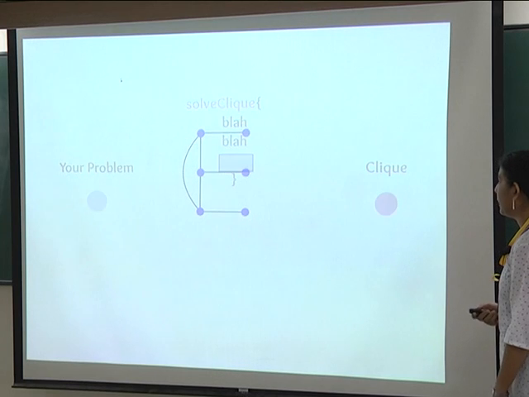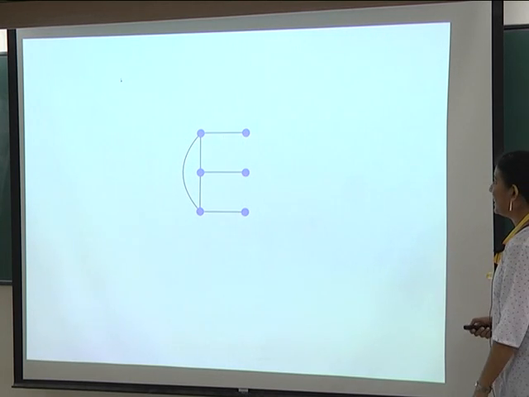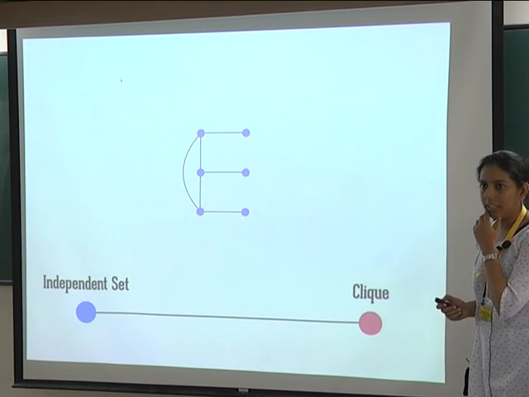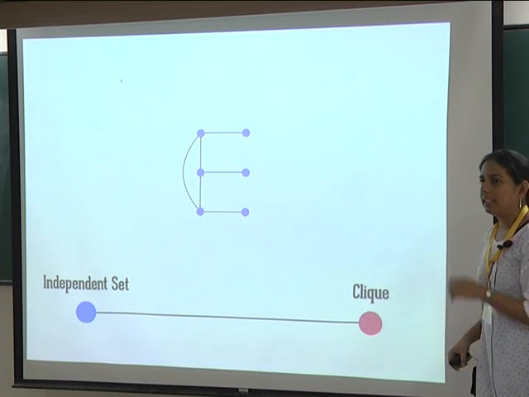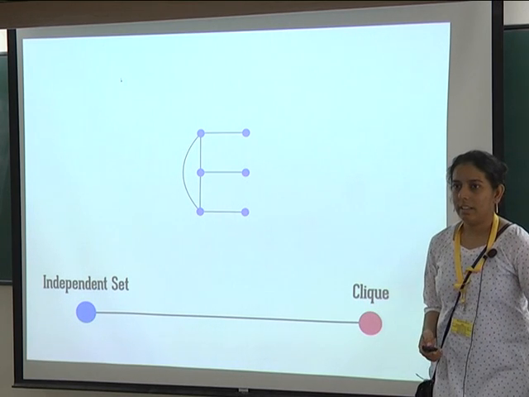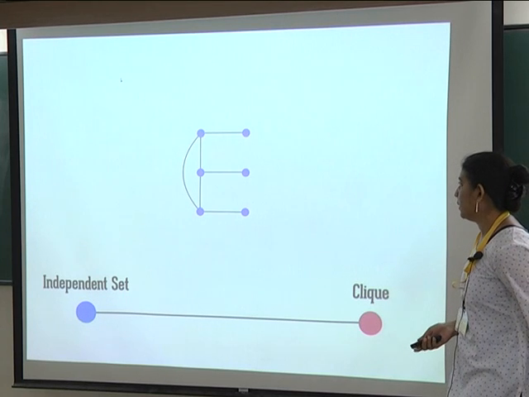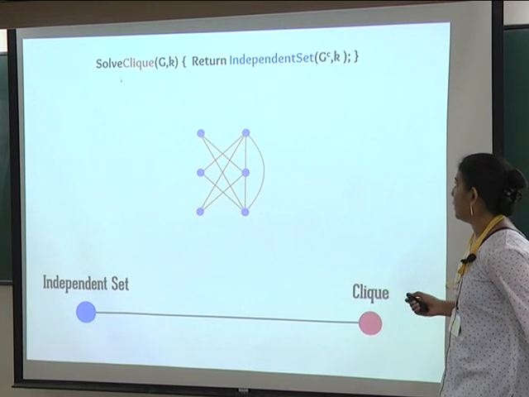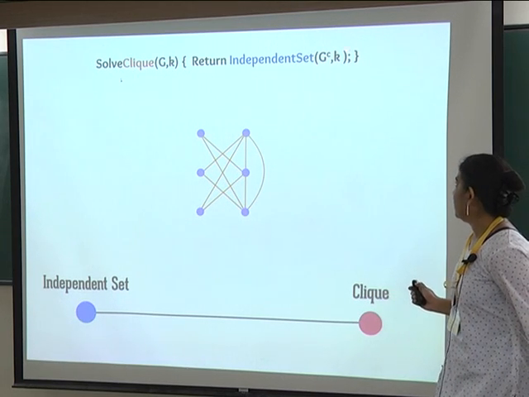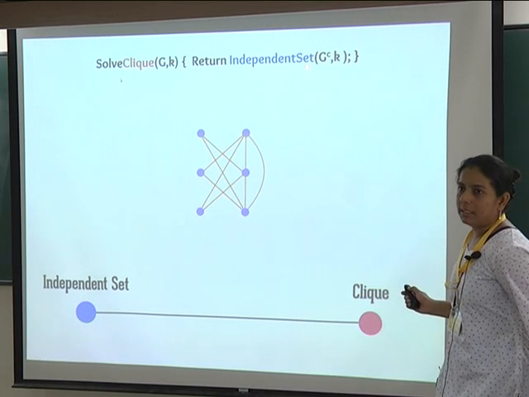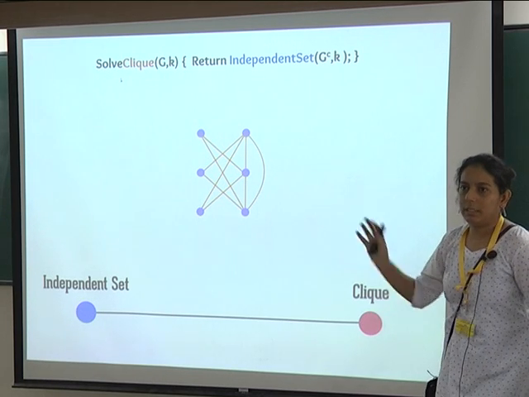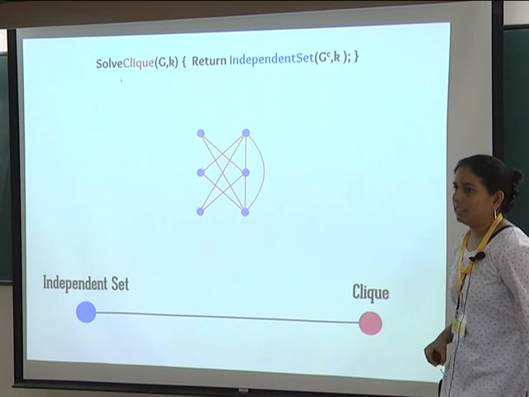Let's formalize it just a little bit. Okay, let's look at an example first. Here I'm staring at an instance of independent set. Okay, and I want to say that, well, independent set is unlikely to have an FPT algorithm as well. And can you see why? You would just complement the graph. You would say, okay, here is my subroutine. If somebody can solve independent set in FPT time, then I'm going to use that algorithm on the complemented graph to solve clique. Okay, the complement clearly has a clique wherever there was an independent set in the original graph, right? So that's the kind of the logic.